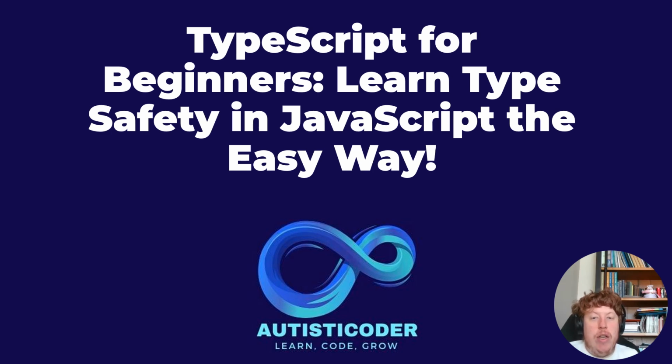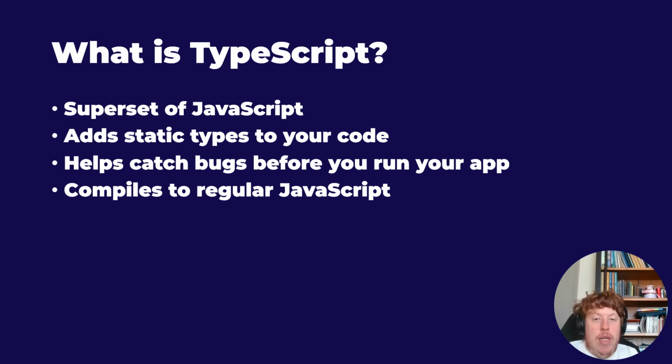Welcome back to Autistic. In this video, you'll learn what TypeScript is, how to set it up, and why developers everywhere are using it to write safer, smarter code. TypeScript is like JavaScript with superpowers. It adds a type system which lets you describe what kind of data your code is working with, and helps prevent a ton of bugs before they happen.